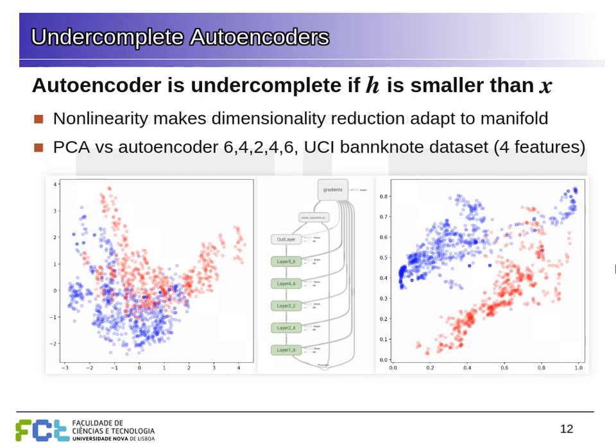This was another example. This is the one you're going to do in the tutorial. We have this 4-dimensional data set, which are those banknotes, and if we do PCA, we get something like this with a lot of overlap, because this is only a linear transformation. But if we use an autoencoder, we can do a more complex transformation with nonlinear parts, and this adjusts better to the structure of the data, and we can see a better separation here.